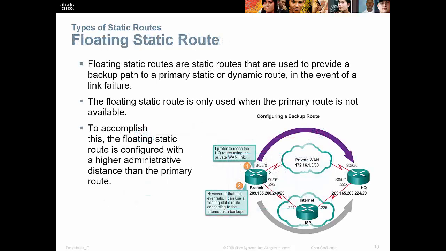Next, we have floating static routes. With floating static routes, you can actually have two routes going to the same place, and the floating route would only be used when the primary route is not available. To do that, you will have to do a little bit of configuration. By default, if you have two static routes going to the same destination and their cost metric is the same, or their administrative distance is the same, it'll actually load balance the traffic between the two interfaces. So it'll send one out interface 0, it'll send one out interface 1, and then it'll just keep going and basically use that as one big link. But that kind of defeats the purpose of what we're trying to do with the backup route.